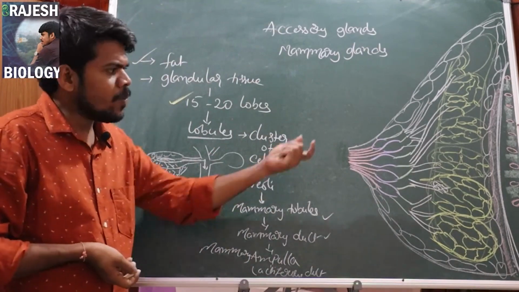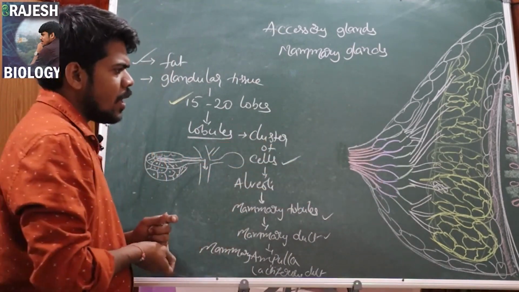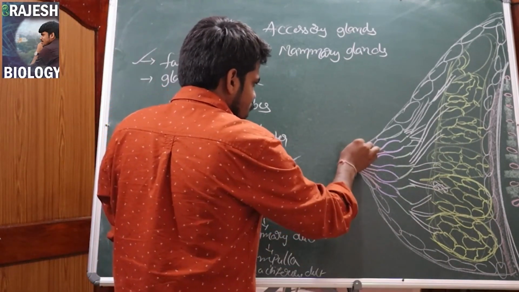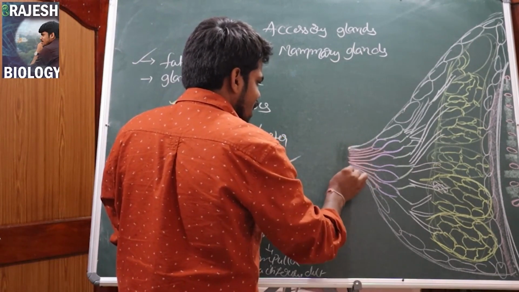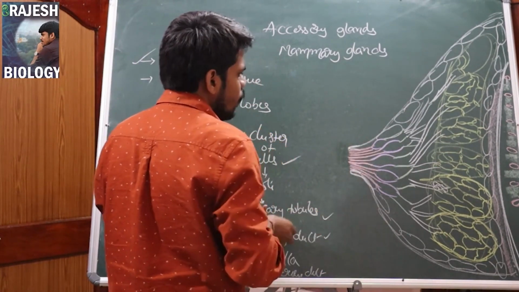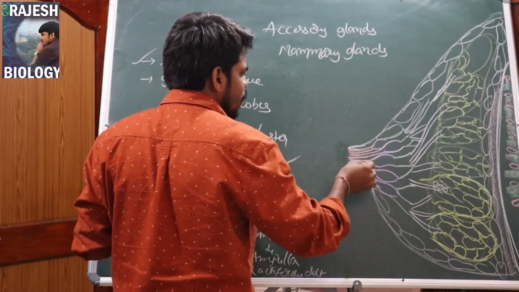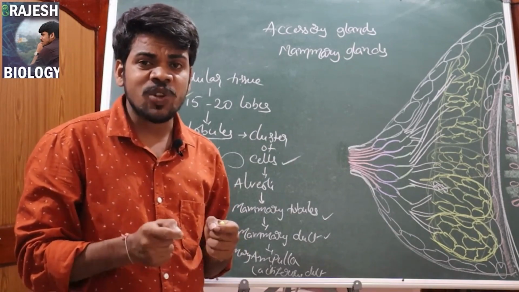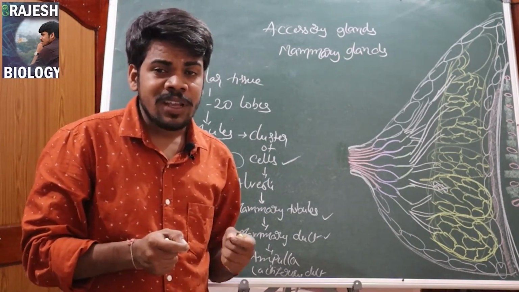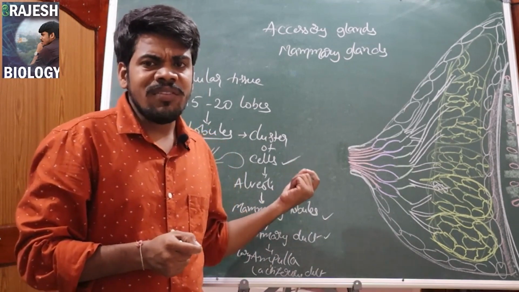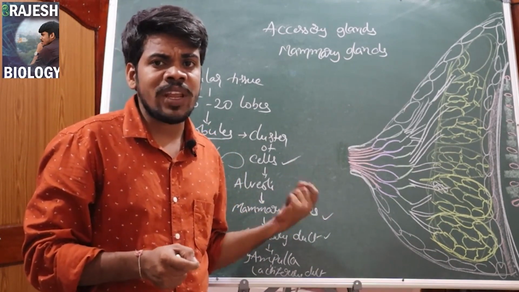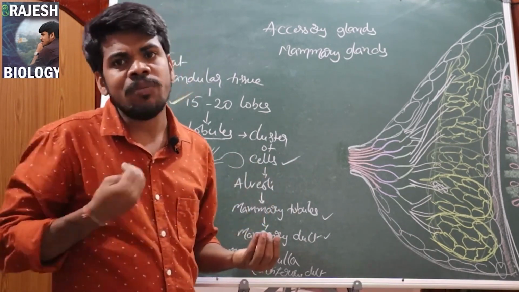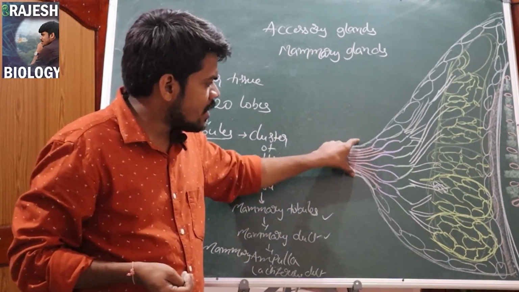And mammary tubules are from the mammary lobules. So like this, lactiferous ducts open into the nipple. This is the nipple. And nipple is also supported with some smooth muscles. When it gets stimulated, those smooth muscles help in the erection of the nipple. Every nipple has nearly 10 to 15 or 15 to 20 lactiferous ducts through which babies suck the milk from the mammary gland.